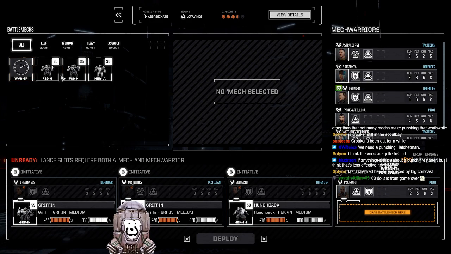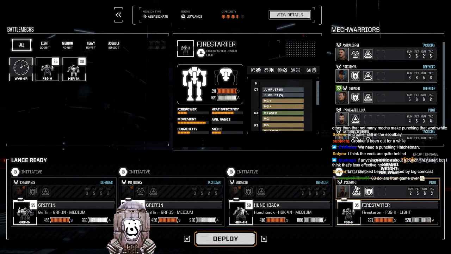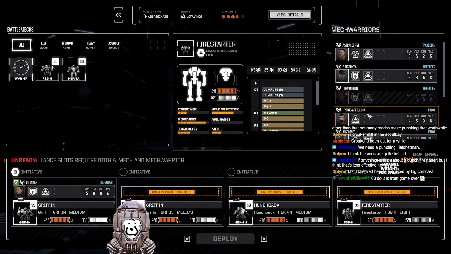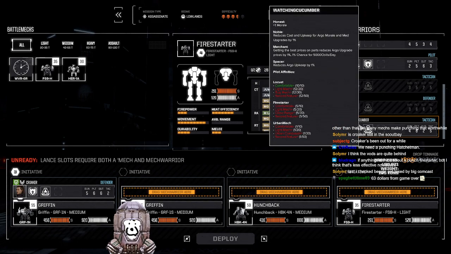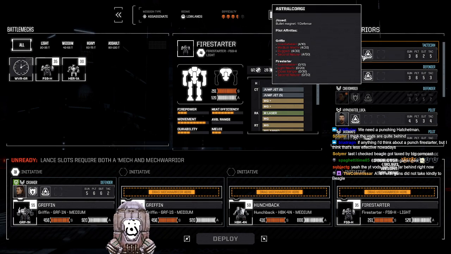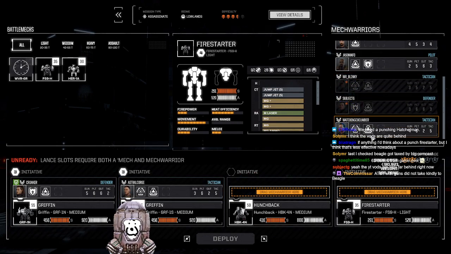The Wolverine's out for the moment, so we're gonna bring a Firestarter instead. We're gonna bring the good Firestarter. Jason, you're out. Croaker's in. I want a cucumber and a Firestarter, maybe? Who do I want there? I think I'll take an Astral Corgi in the Jumpy Griffin again. I'm always taking a secondary Griffin of a Sensor Lock.